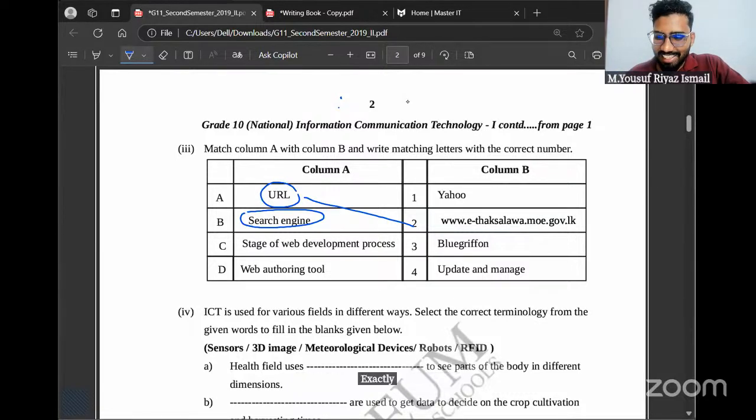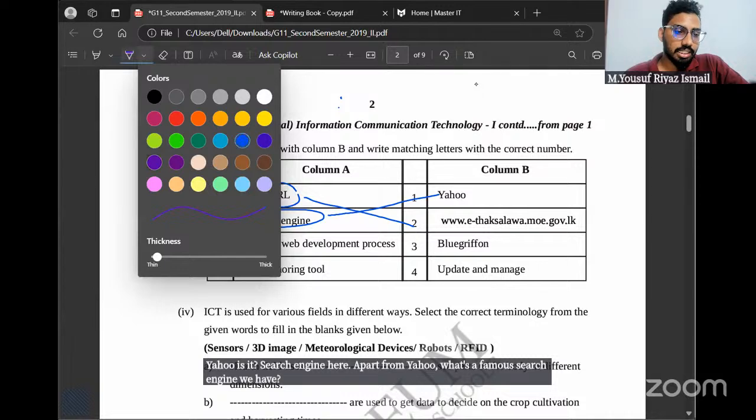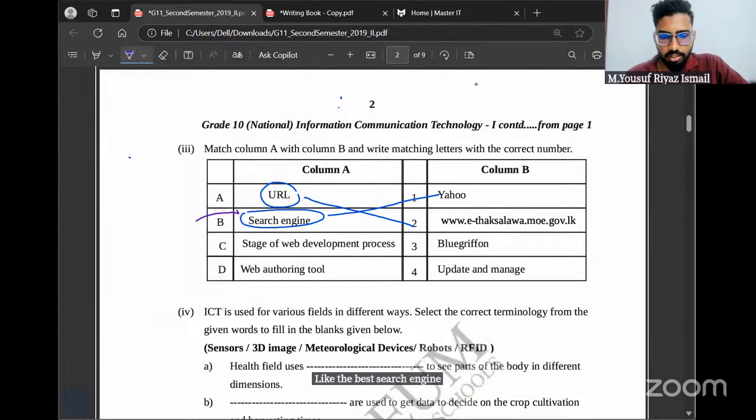So why is there no logo on Master IT search? There is a logo. It's basically white color inside a pane there. Alternatives are Google and Yahoo. Yahoo is a search engine here. Apart from Yahoo, what's a famous search engine we have? Like the best search engine, which is very famous. Correct. The most famous search engine is Google.